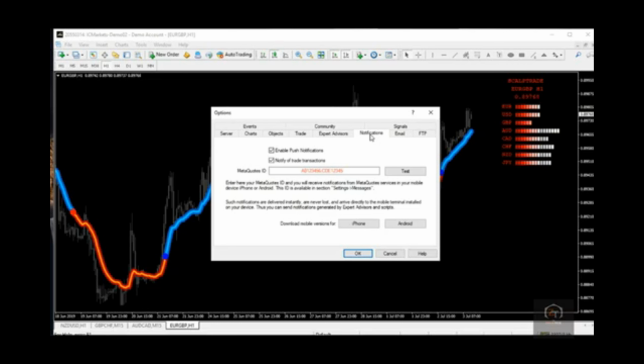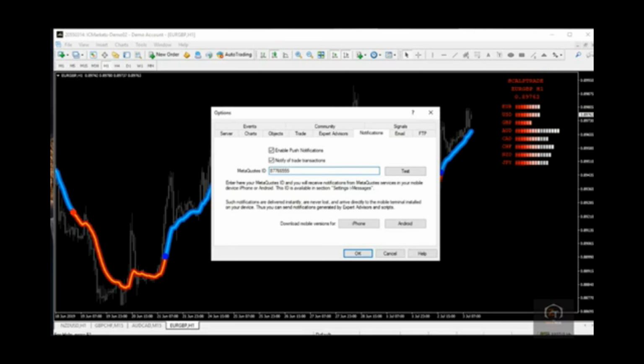Below the messages, you will see what we call MetaQuotes ID. On your phone there will be an 8-digit code below or beside the MetaQuotes ID. So type that code inside this platform. It's supposed to be 8 digits.